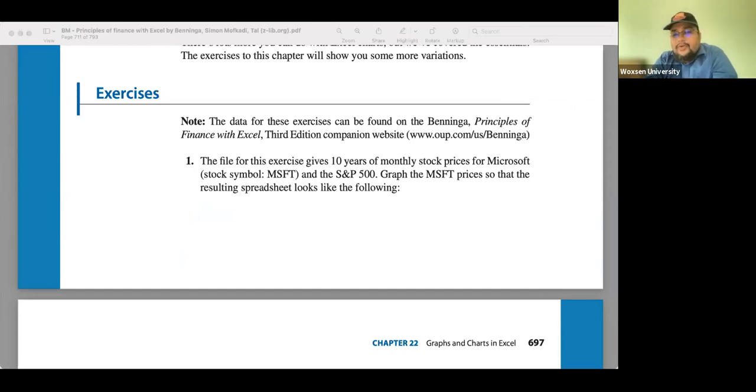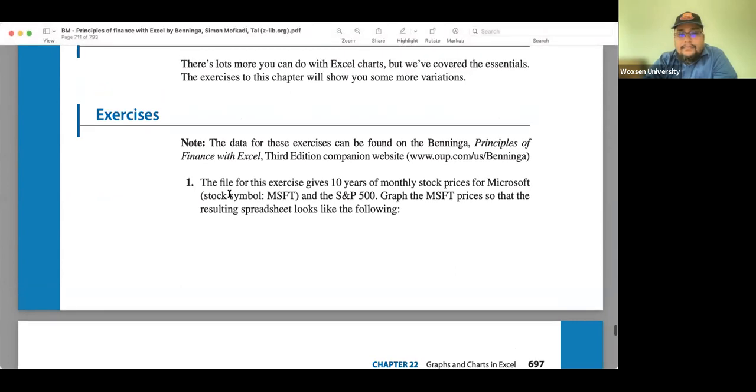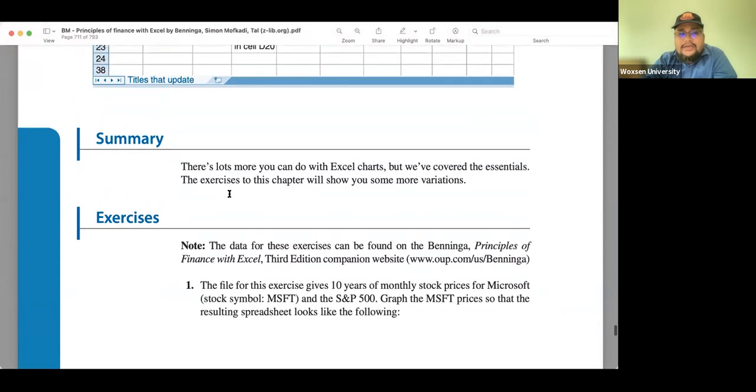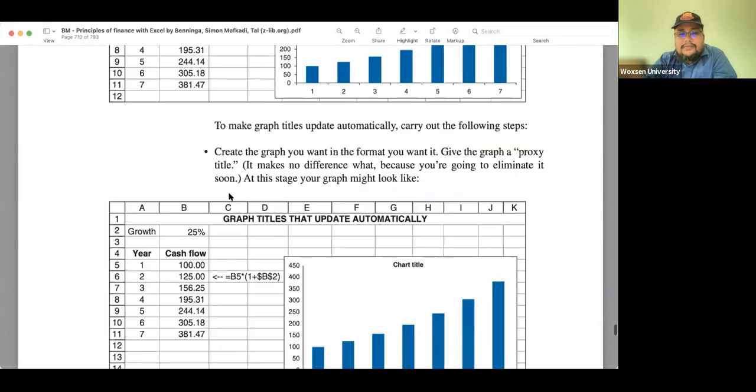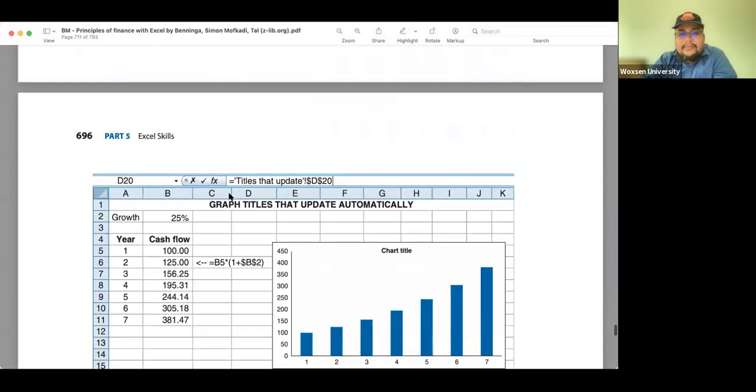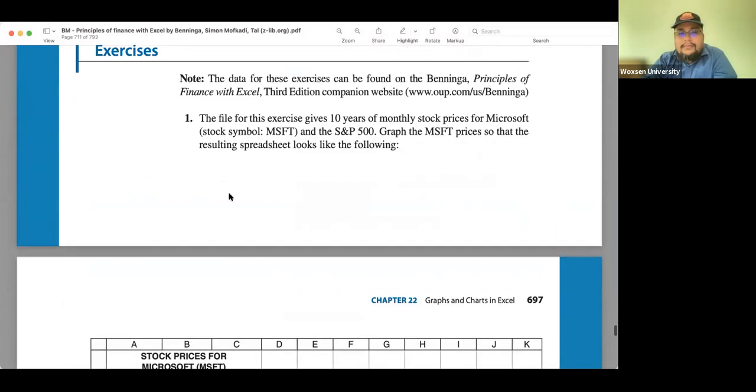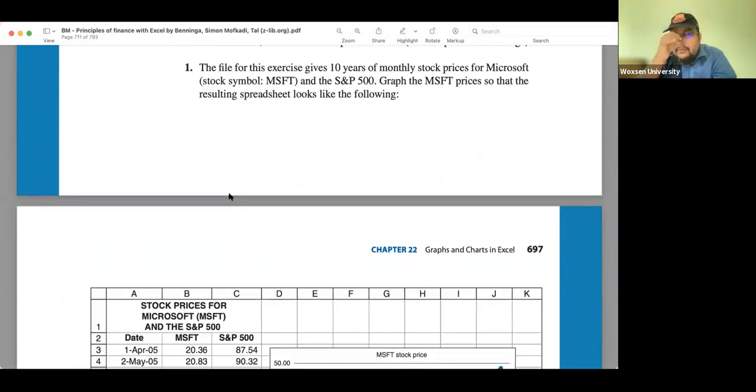Have you received the book? Yes, sir. Okay, open it and you'll see it. Go to page number 698. And you will find the exercise. 696, sorry.